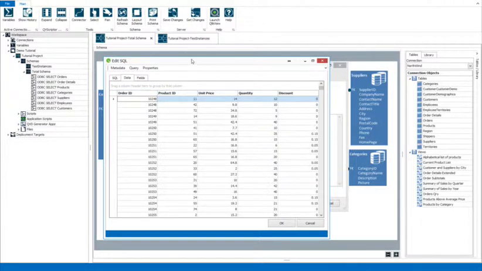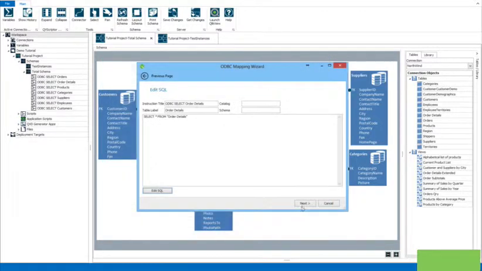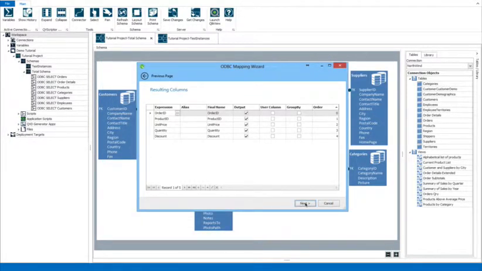So I can see all my fields that are defined on the script object. I can see here actually some details around the actual data within those fields that are in the database. So you can always review what fields or what data you have in those fields when you are doing the scripting. So we'll cancel out of here, we'll go to next, and when we come to the resulting tables view, then what we want to do is to create a calculated dimension using an expression wizard for net sales within the order details script object.